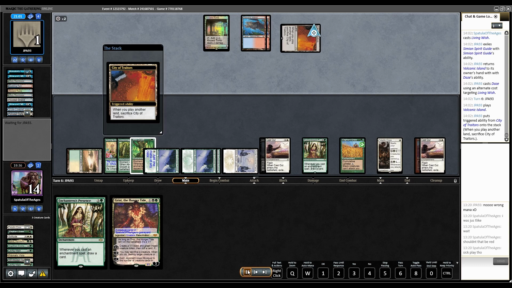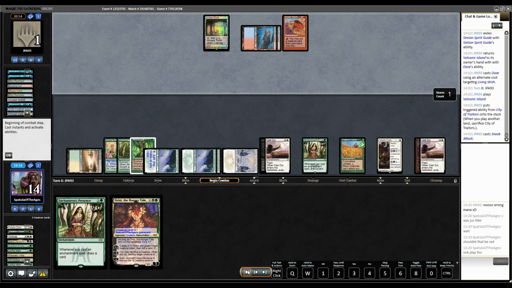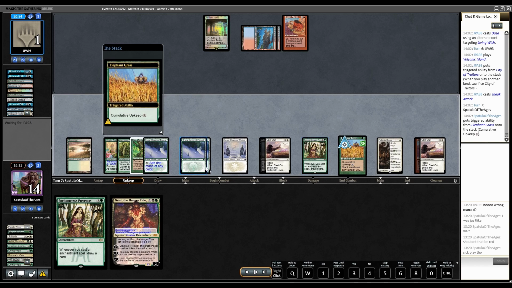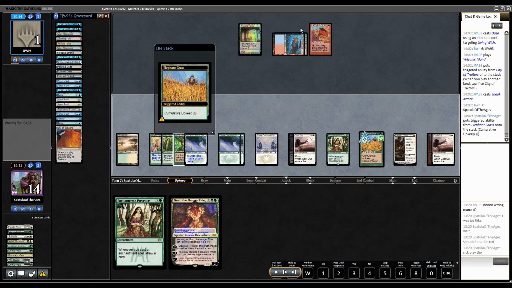During their turn, they will play another Sneak Attack. Now, here is a debatable call. Do you pay the 2 mana for Elephant Grass or not? If you pay the 2 mana, you don't have much gas. But if you do, then they need another land that's not a fetch land in order to attack with that Emrakul.